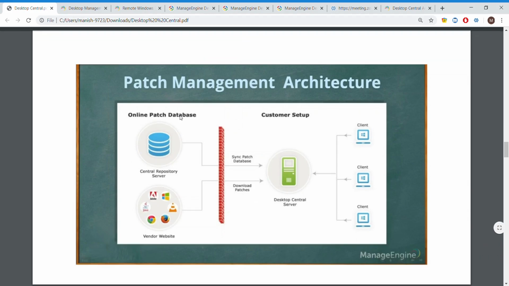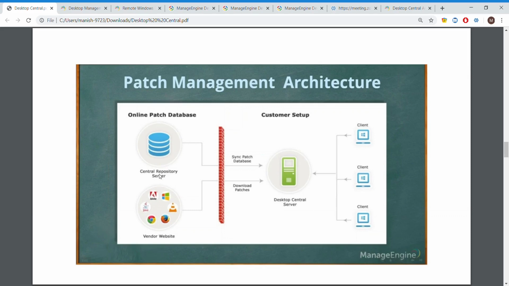Before moving on to the automated patch deployment, let's go through the patch management architecture. When a patch is released, it is available at the vendor. Desktop Central's patch crawler team scours the internet to fetch this patch information from the vendor side.